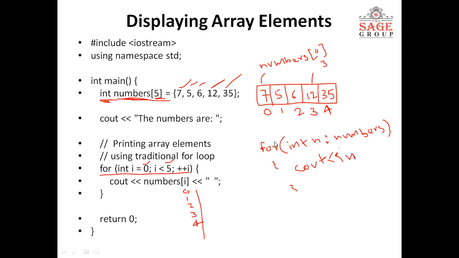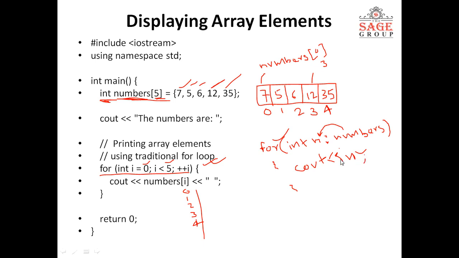So this line of code and this line of code are the same. Fine, the difference is there. Same in the sense of output. Here the output will be the same, and here the output will be the same. What will happen? This number will get copied into this n, and this n will get printed. Whatever the elements this array has, whether it has 5 elements, 4 elements, or 15 elements, each element will get copied one by one to n, and n will get printed here itself.